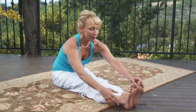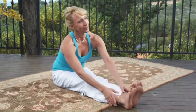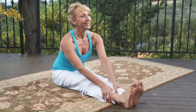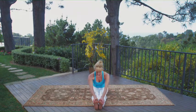If you can reach for your toes, bring your hands around your toes. And if not, just hold on to your ankles or your calves, wherever you can reach comfortably. It's not how far you can reach, it's how deep you can breathe. Keep breathing in and out.